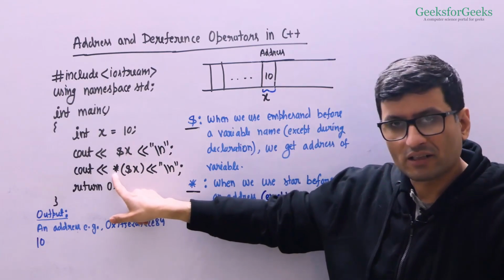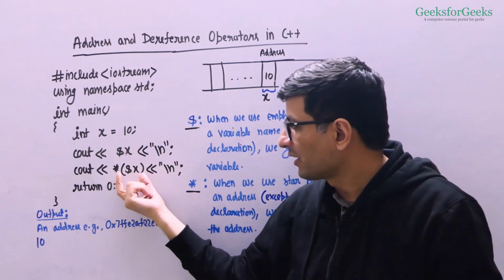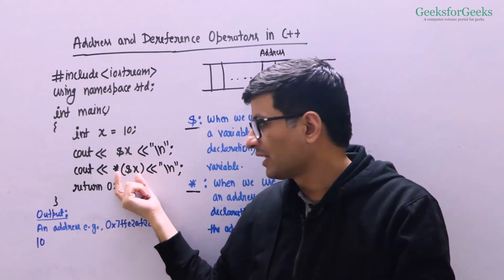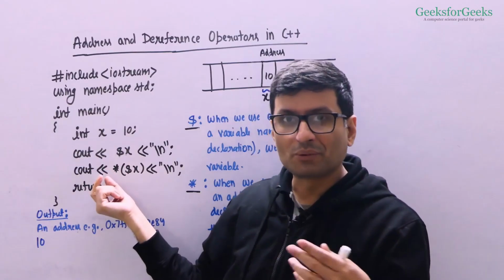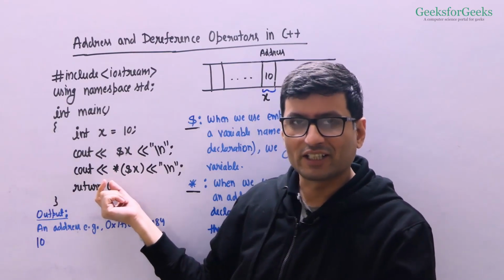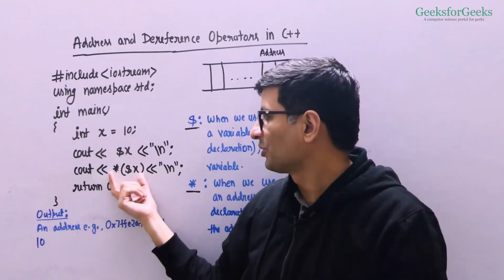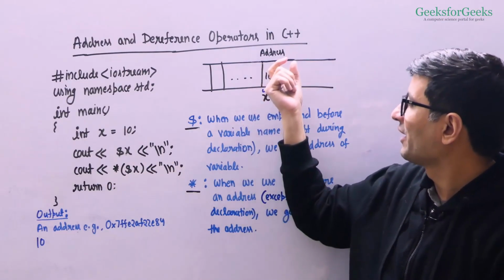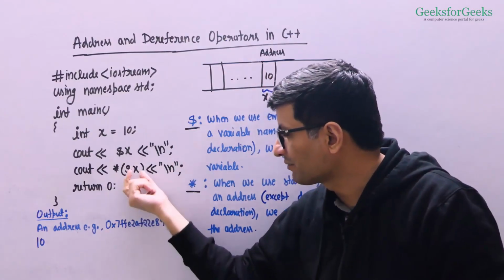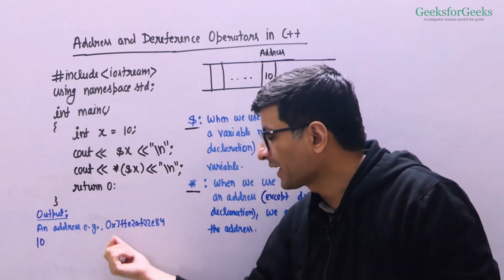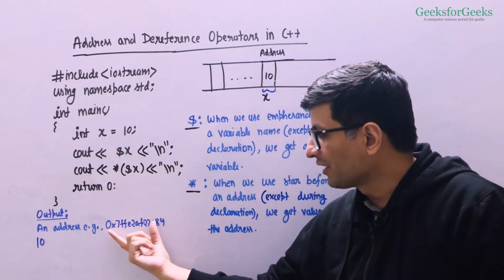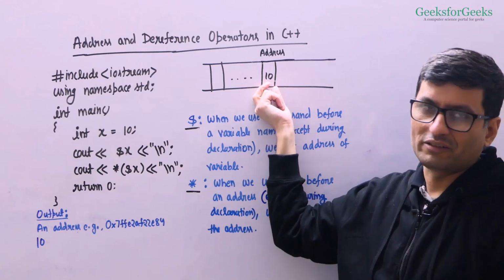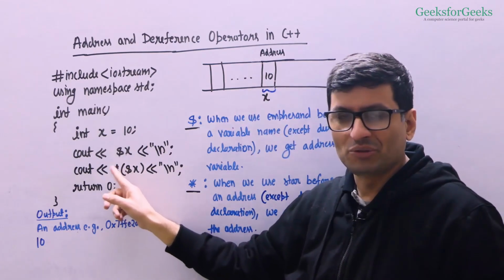The other operator, star: what we have done here is we have put ampersand here, which means we got the address of x. Now we put star before it. When you put star before an address, it gives you the value at this address. So this way we got the value 10. When I put star before this address, ampersand x gave me this address, and the compiler is going to go to this address and get the value for you, 10. So they are opposite of each other, and you can use them any number of times one after the other.